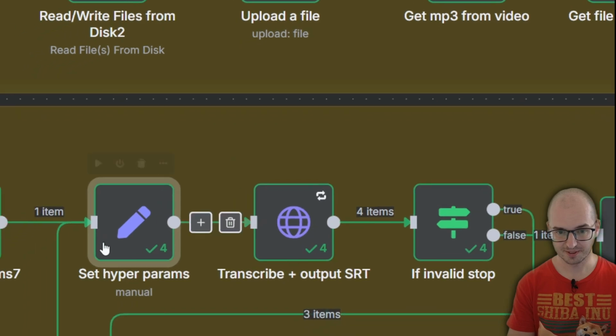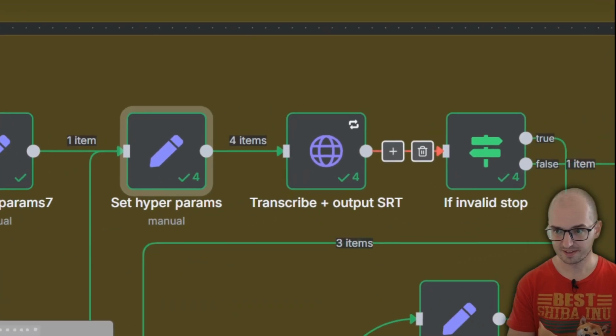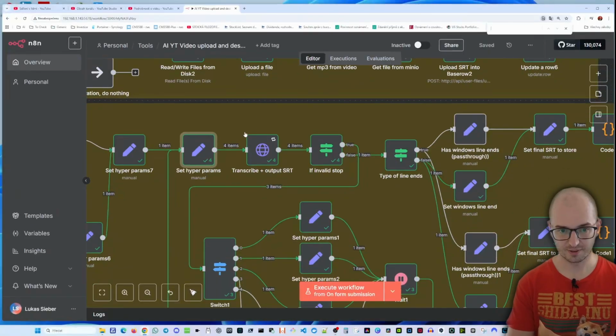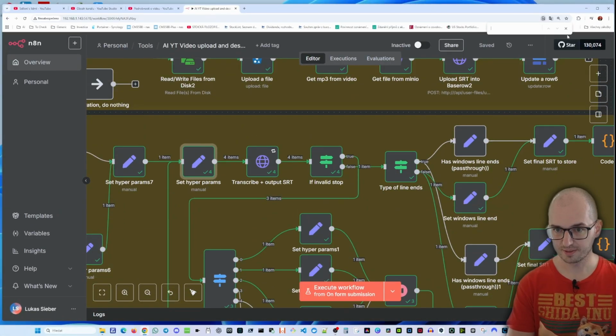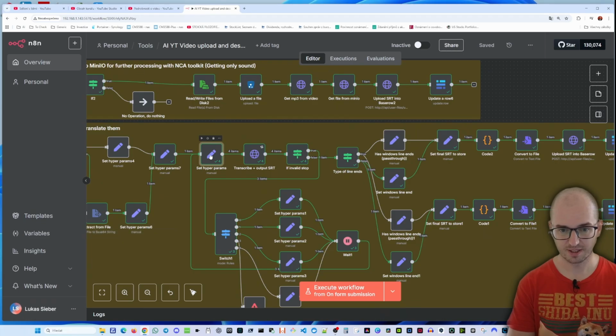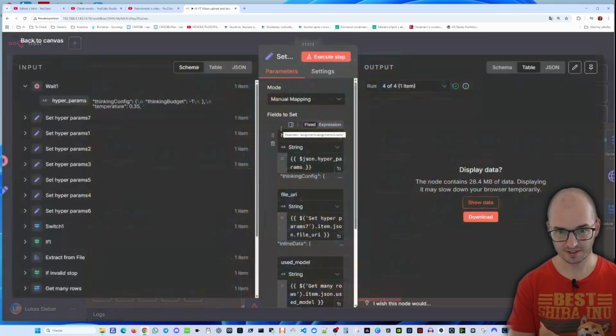Oh, okay. So let me quickly try to zoom it out a little. Good. Now if I open set hyperparameters, let's give it a few seconds and then I'll just show you what was happening.